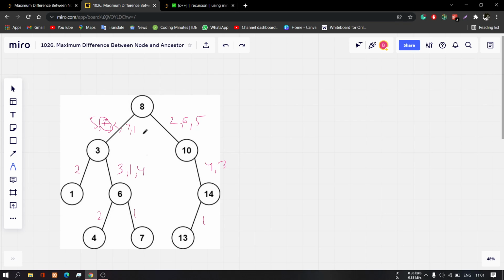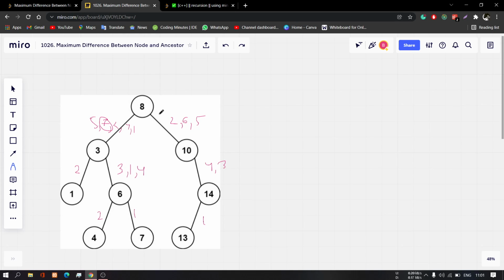We will of course get TLE. So what we will do, we just simply maintain a max variable and a min variable. Okay, so we only return the maximum element and the minimum element from the left, and also the maximum element and minimum element from the right.